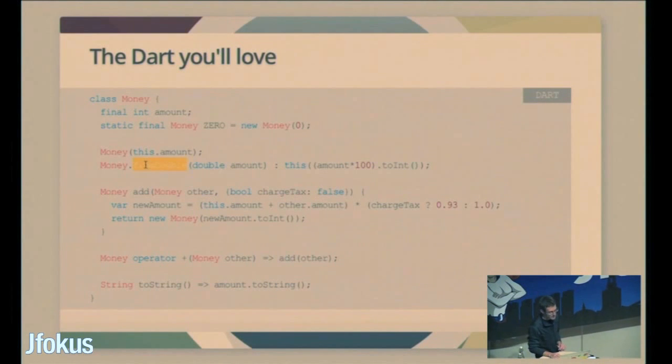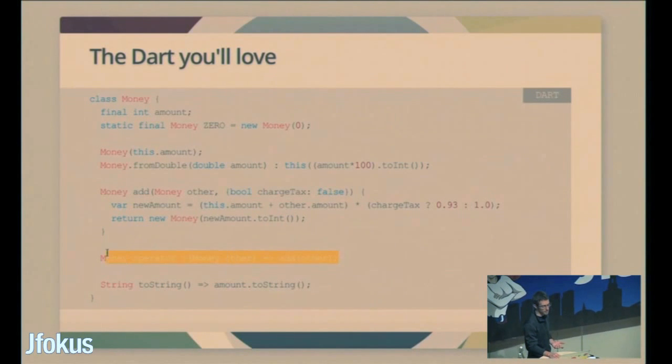So I love that. The next great thing is named constructors. Now, Dart is an optionally typed dynamic language, which means you don't have method overloading, which is not a big deal in methods because, of course, you can create any named methods you want. But in constructors, typically, in traditional structured languages, the name of the constructor is the name of the class. So we introduced named constructors here to help differentiate the different types of constructors and what they may do, which I love because, for instance, you might have an object that can take a string that might either be XML or JSON. So in Dart, you can easily say person.fromJSON or person.fromXML, even though they both take strings. So the call site itself gets really, really clear.